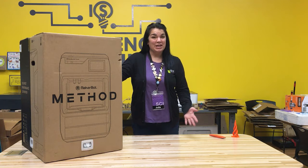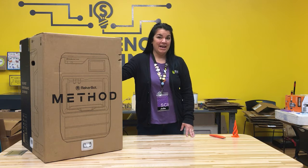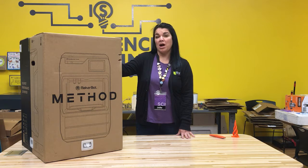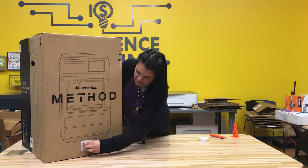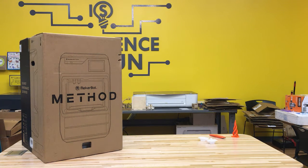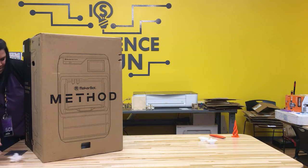So we just got done opening the MakerBot Sketch, and now what we're going to do is open our MakerBot Method. And this printer is definitely a higher quality and has a lot more options to it. So we're going to begin by pulling out these little plugs that are on the box. There's 4 of them on each side, and this will allow us to get into the box or pull the top of the box off.